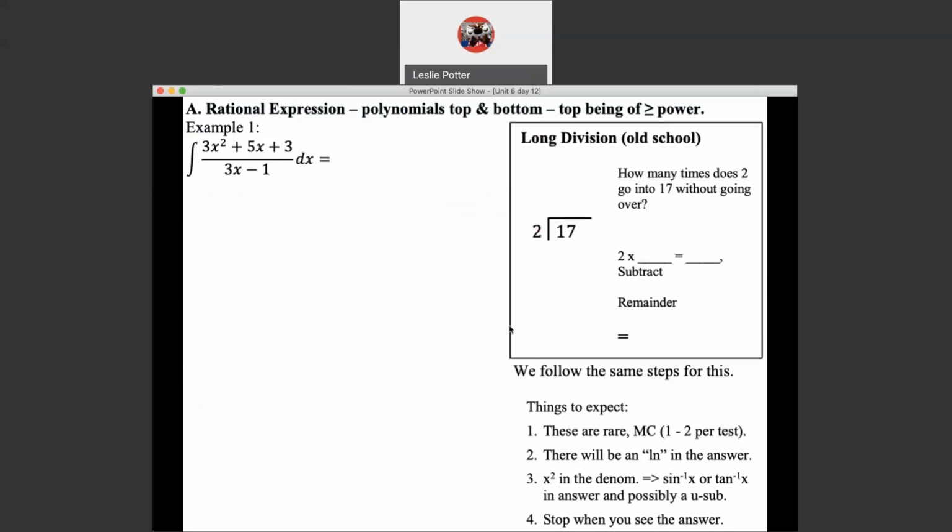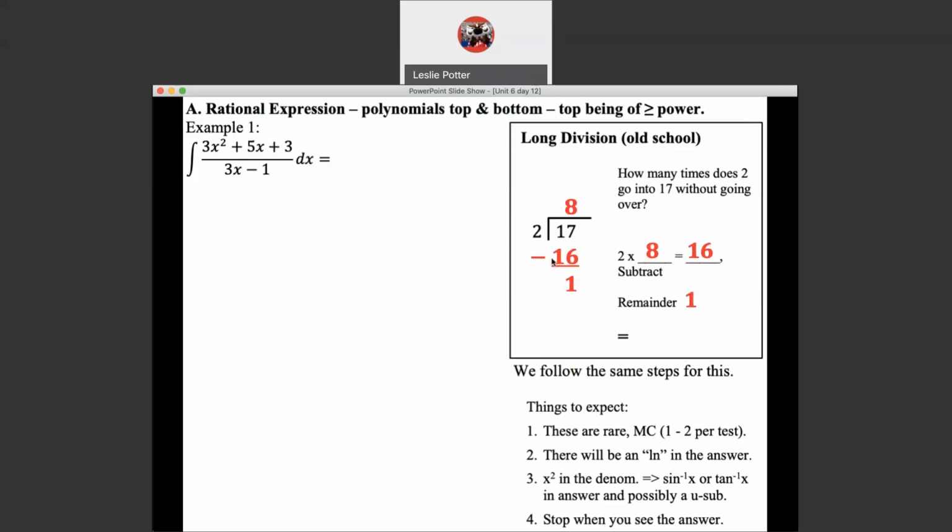So this is what I was talking about, right? How many times does 2 go into 17? And then we say, well, let's see, 2 goes into 17 8 times without going over. And then in our head, we do this, right? 2 times 8 is 16, so we put a 16 down here. We subtract it. We get a remainder of 1. And we keep doing that until we either run out of digits here, or this number is smaller than this. And then we know that if we have anything other than 0 here, we have a remainder.